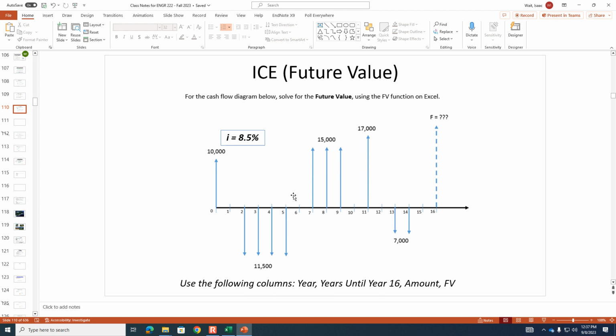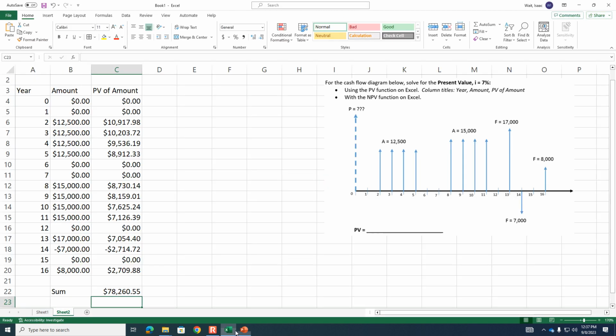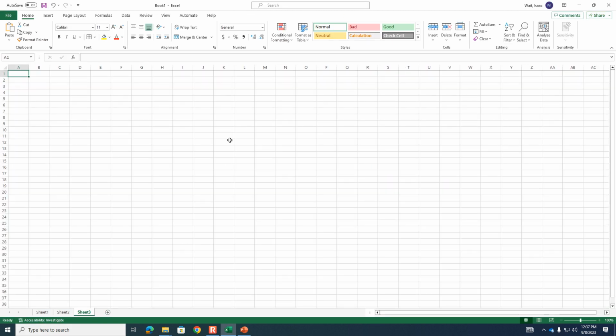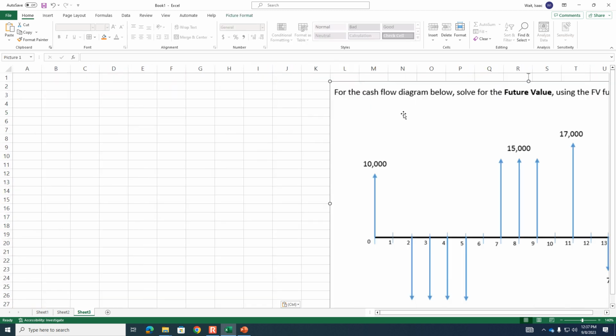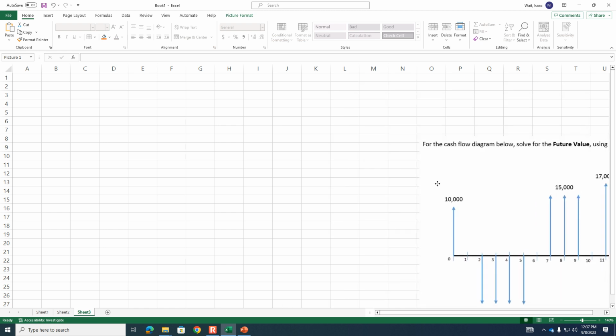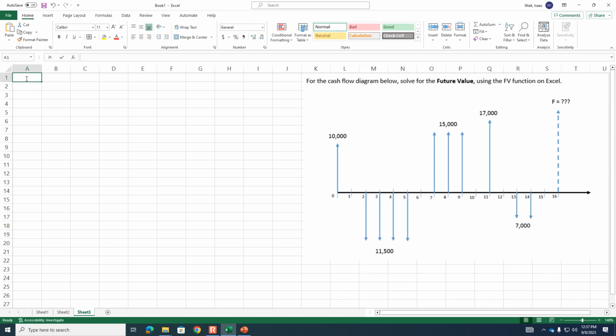So we'll set up a spreadsheet that has different columns than the one in the previous example. Let me illustrate how to set this up. I'll show you a template on the screen, then I'll pause from talking so that you can work on this one as well. I equals, we define the interest rate in this problem. What's the interest rate? 8.5%, 0.085. Okay, now we've got years until year 16. I need to make this a little bit wider.